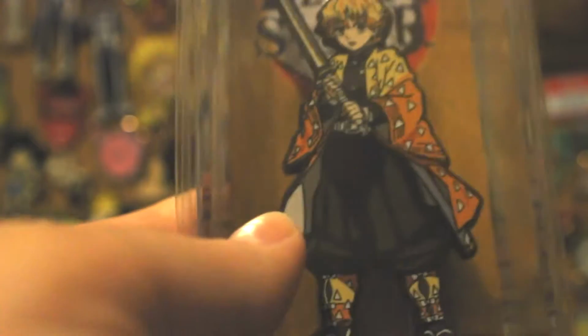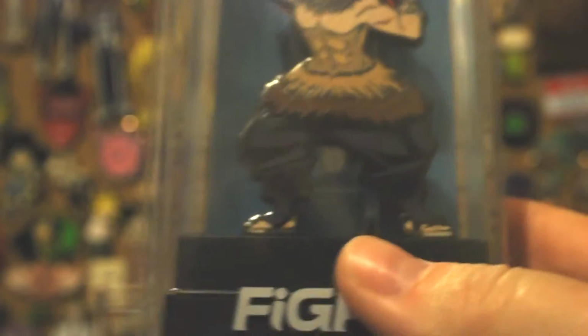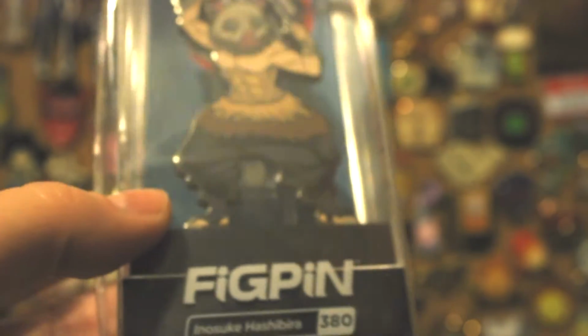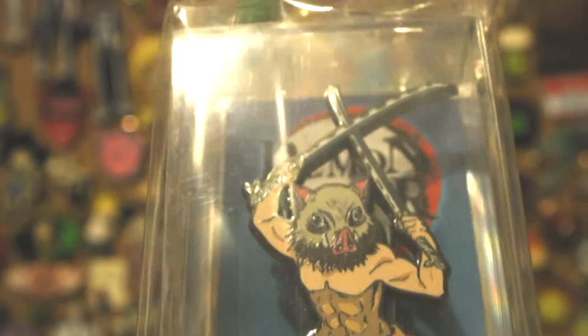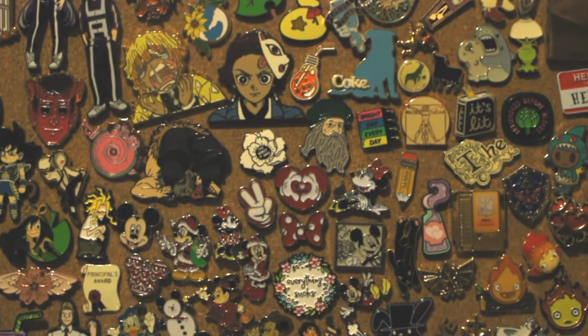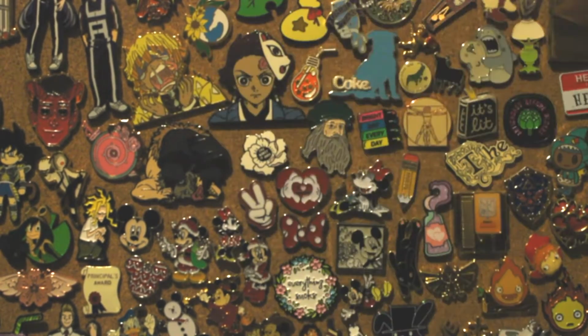I'm trying to check out this pin. Let's look at Tanjiro again. Since we have close ups now. Good detailing. No, pretty good. Keep him in focus. Alright, what else we got? What else is in here? One more. Last one is... Oh, this guy. I don't remember his name. Where's it say? Inosuke. Inosuke. Yes. Boar-headed boy. Wait, let me look at the board. Inosuke. And Zenitsu and Tanjiro. Yes, this will go well with my collection.